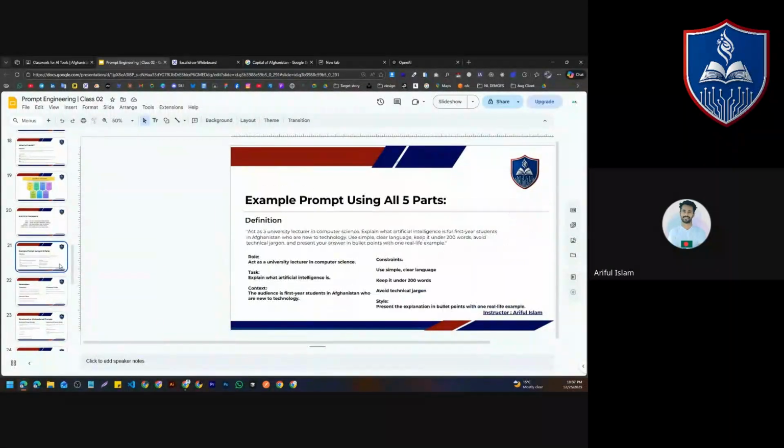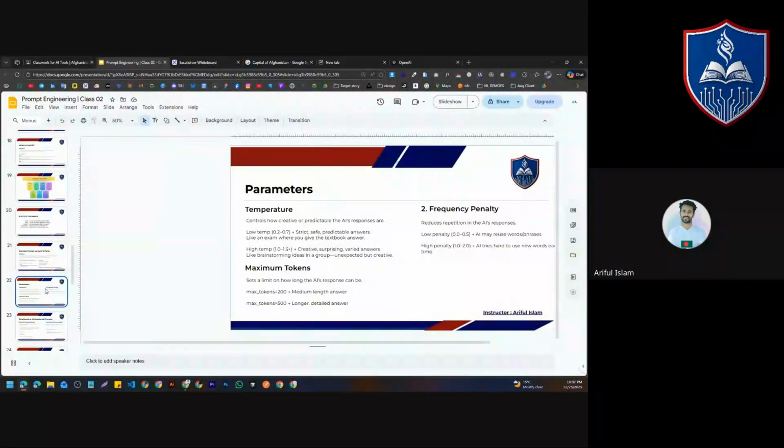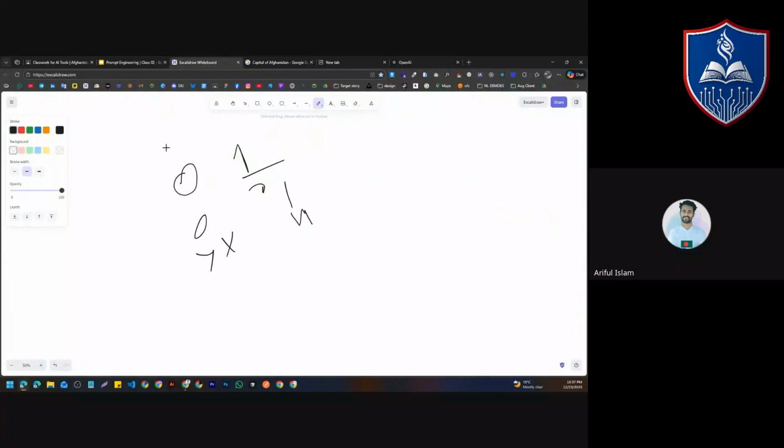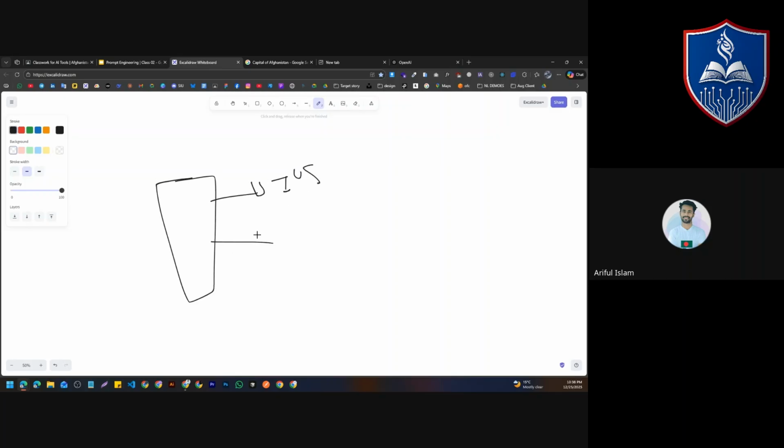Okay, for ChatGPT, it has some parameters. What is a parameter? Parameter means it's one kind of feature, okay? Let's say if you want to buy an iPhone, it has some features: it uses the iOS operating system, you can create an Apple ID through the iPhone, and it has Face ID, which is more advanced or professional.